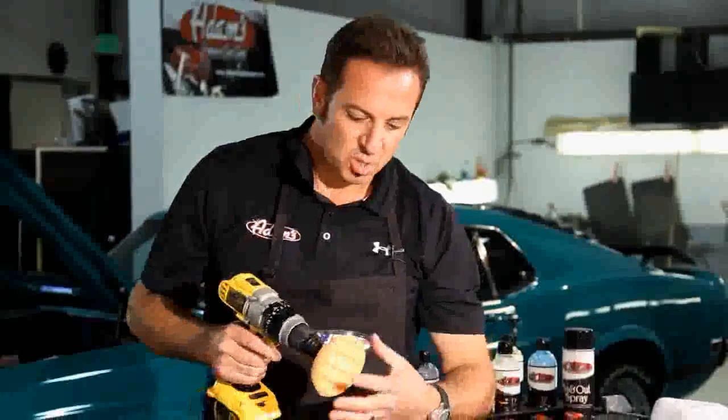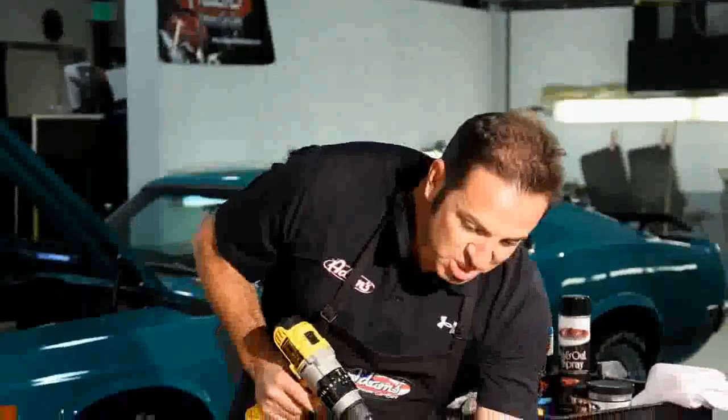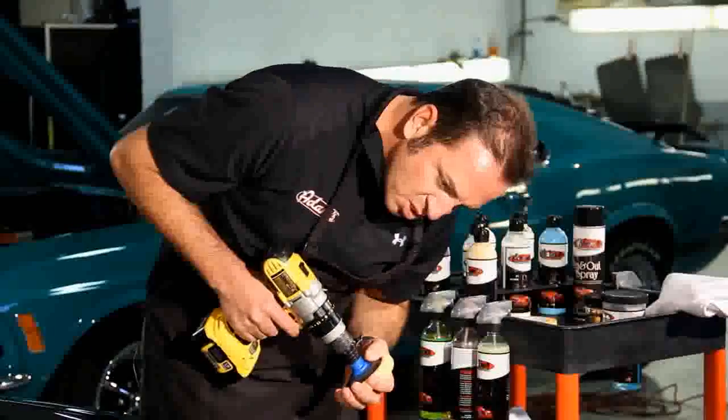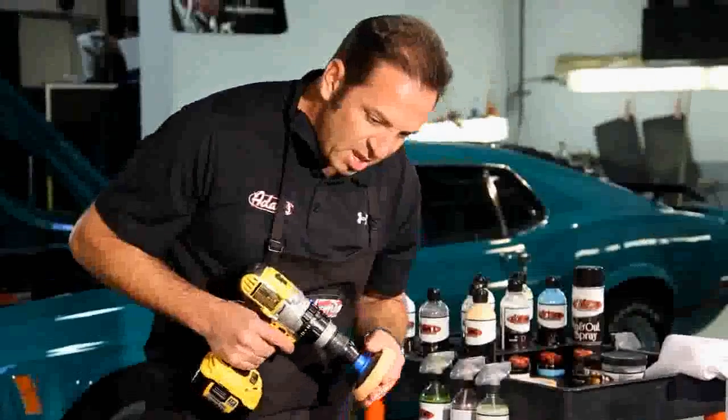This is looking fantastic. See, you can actually see the correction happening through the haze. So as your polish is working and your little polishing pad's working, you can see the removal of the swirl marks and the little scratch marks on this. It's just looking fantastic. So keep looking while you're polishing. You don't want to over polish. Polish just enough to get it perfect. And I've gotten all but just a couple of the really deepest scratches now, almost invisible. I'm going to take one more shot at this one scratch that I can see here.